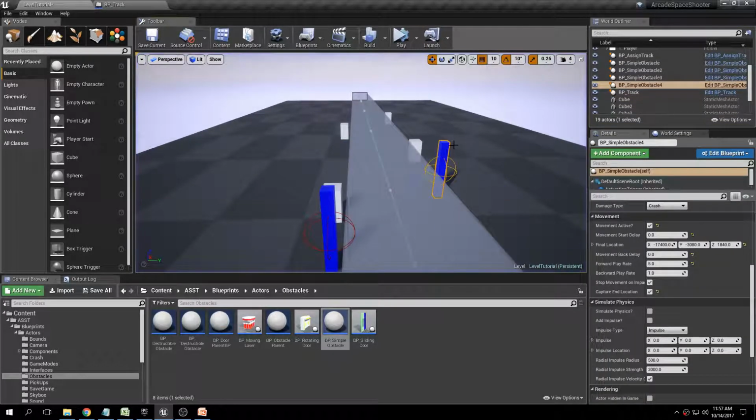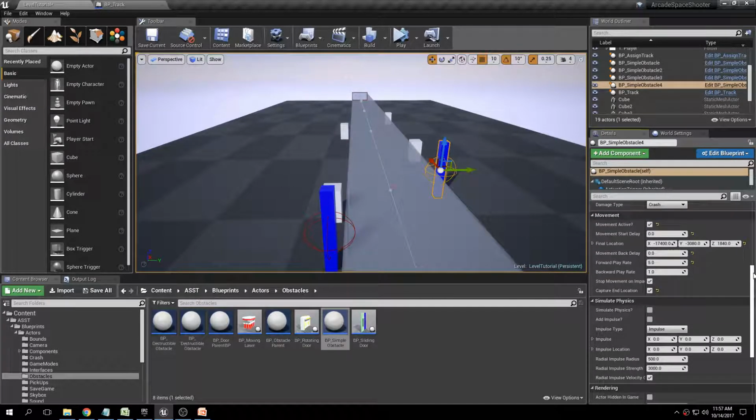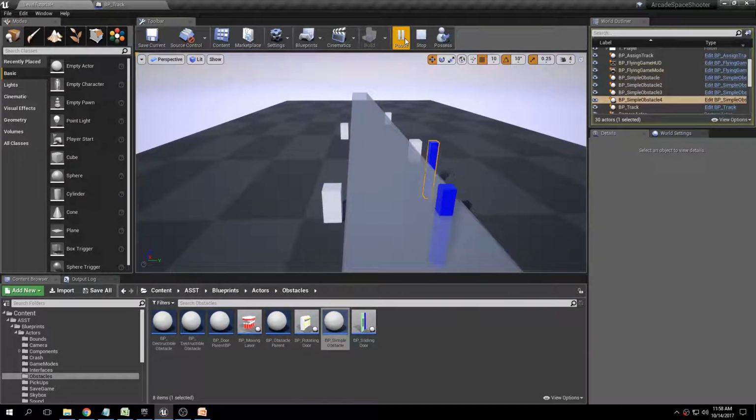There we go. But for this one, we're going to do it a little differently. We're going to add a delay. So movement start delay, let's make it 1 second. Movement back delay 1 second, but we will make this faster. Instead of a 5, let's make it an 8, and going back, let's make it an 8. So this is going to be a much more difficult obstacle, right? It'll wait 1 second and it'll move quickly.